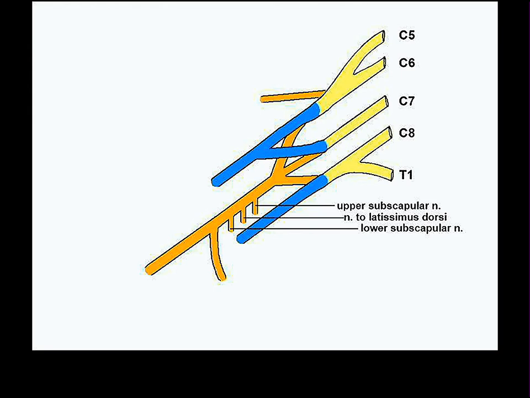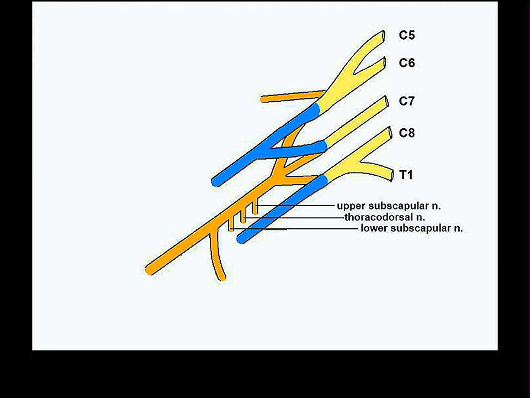So the middle subscapular nerve, by most anatomists, is called the nerve to latissimus dorsi. An advantage in that you know what it does. Clinicians call it the thoracodorsal nerve. So it's got 3 names: middle subscapular, nerve to latissimus dorsi, or thoracodorsal. Yeah, I know. What can I tell you? Clinicians almost always call it thoracodorsal nerve.